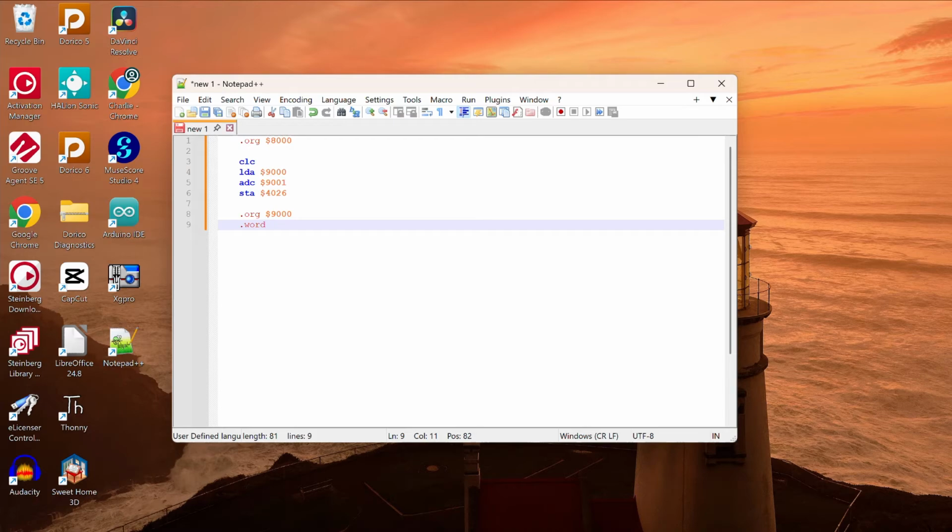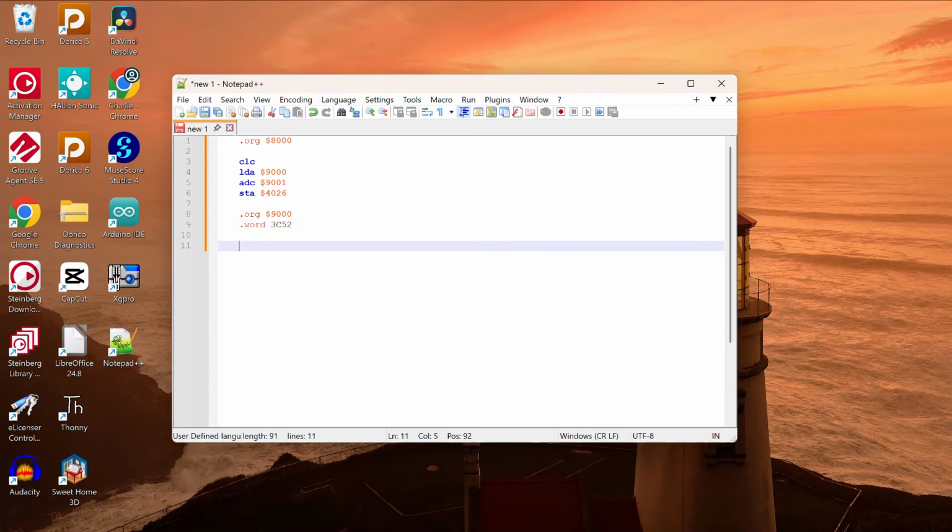We wanted to add two numbers together. Now, this is going to put in a 2-byte number. So let's say we wanted the first number to be 3C and the second number to be 52. You can just do that.